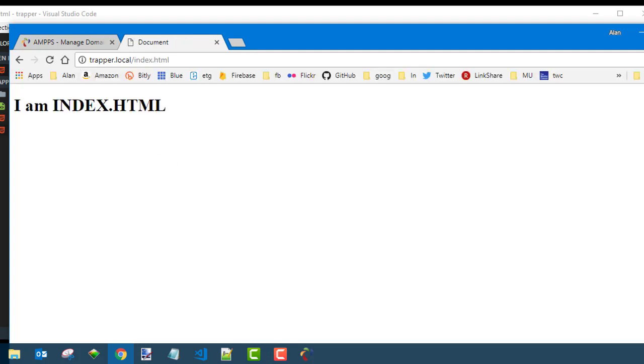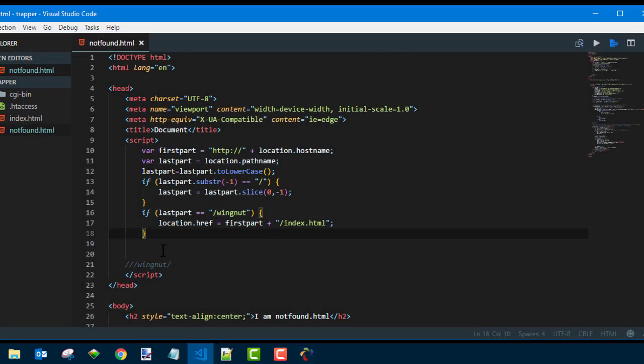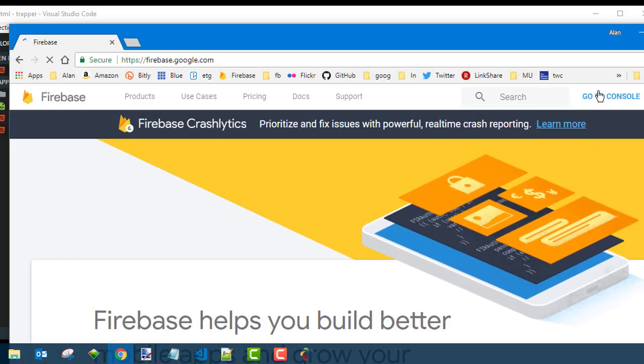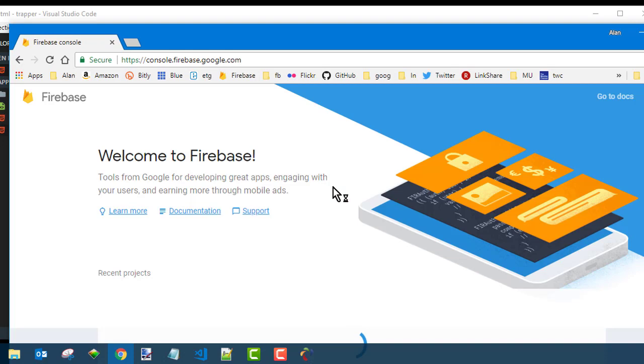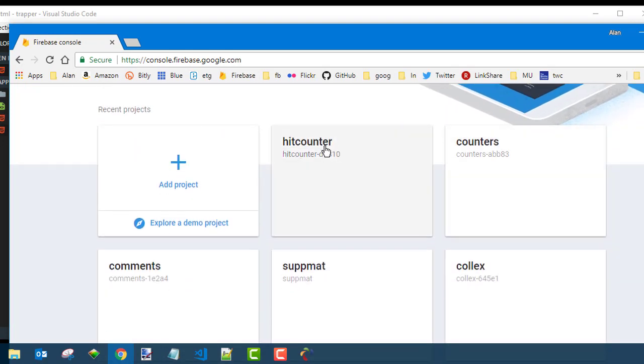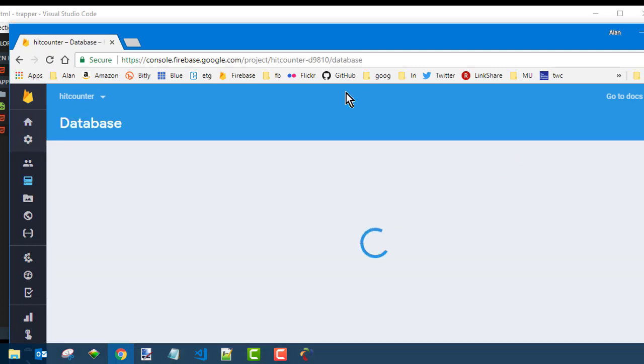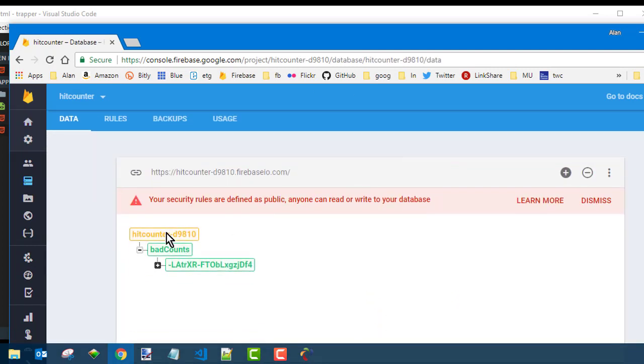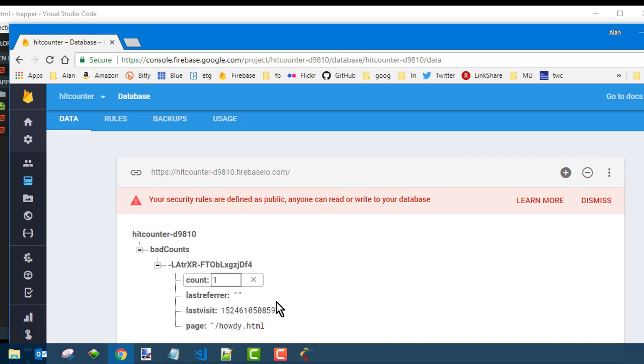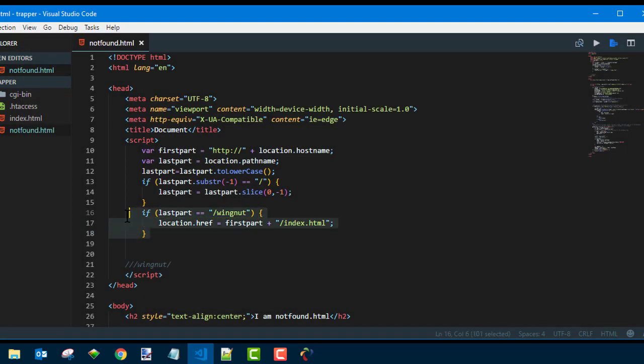And now if I go to the database, it's not going to remind me about wingnut because that was handled before that code was called to get to the database. So when I look in here, wingnut is out of my life. I'm not going to be reminded of that, but I will see that I now have a new bad one called howdy.html, and then I can go back into the page, do an if statement for howdy.html, and decide where I want to send that.